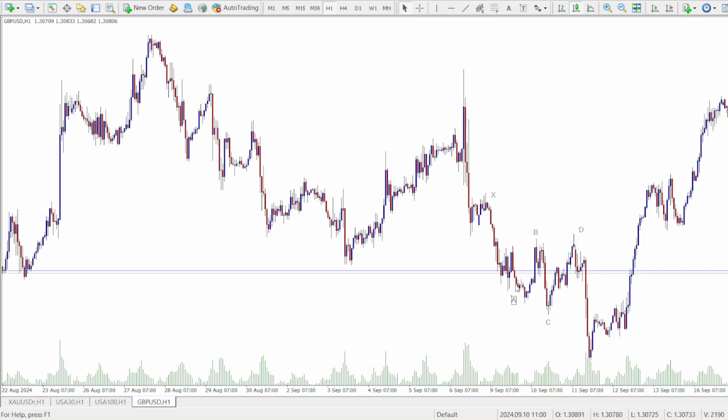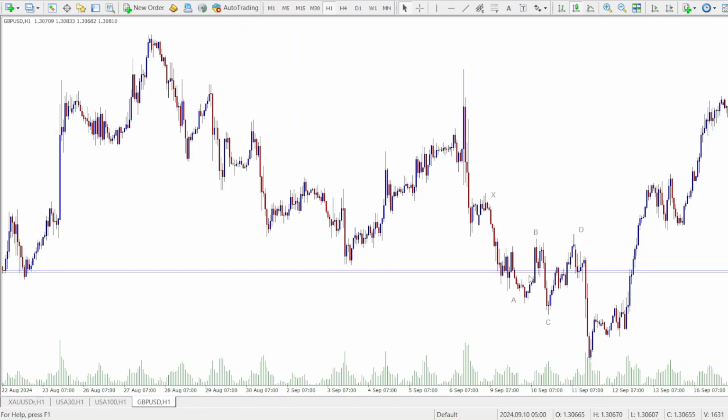Okay, so the bat pattern is relatively easy to spot. It may not always show up on your chart, but it is not difficult to spot, right? All you need to be looking out for is a W pattern, like we can see here, or an M pattern as we previously located. The W pattern is for a bearish, while the M pattern is for a bullish, right?